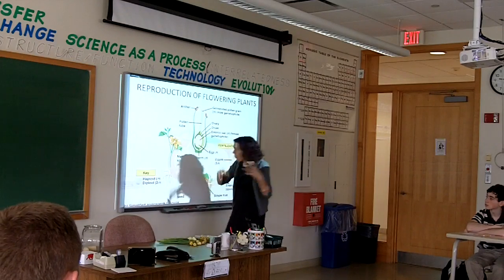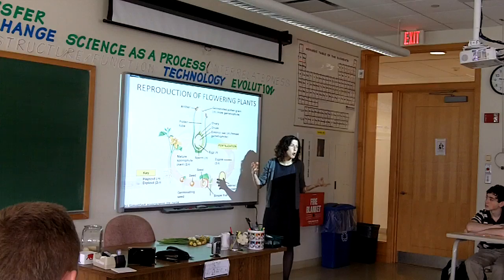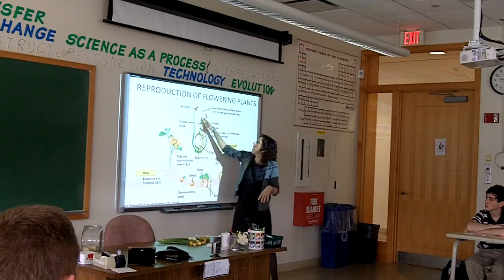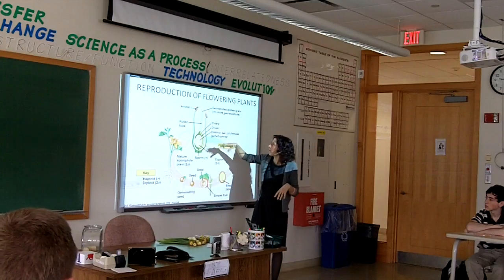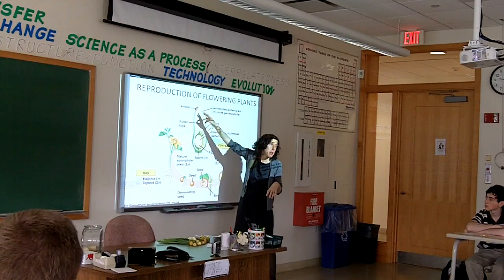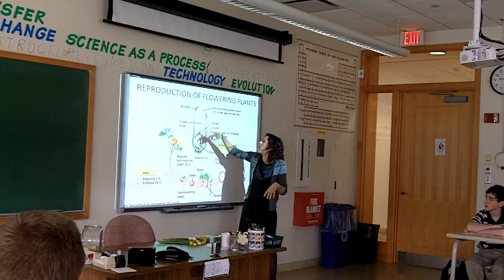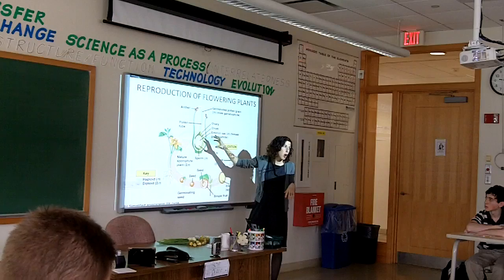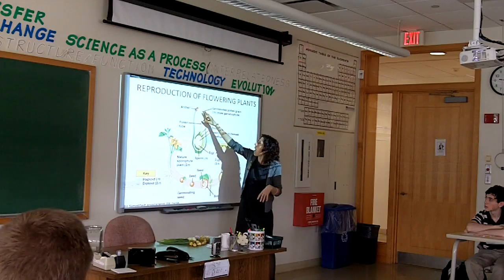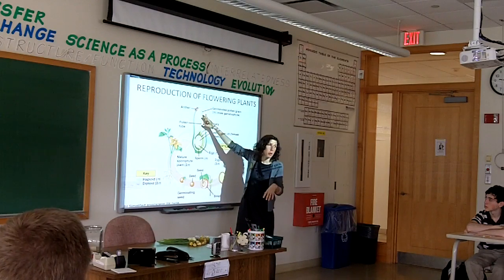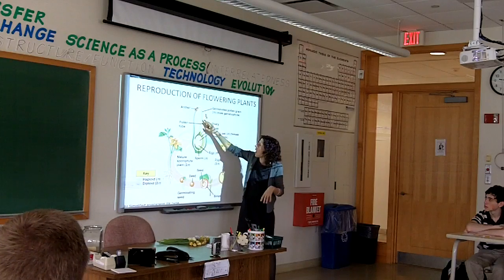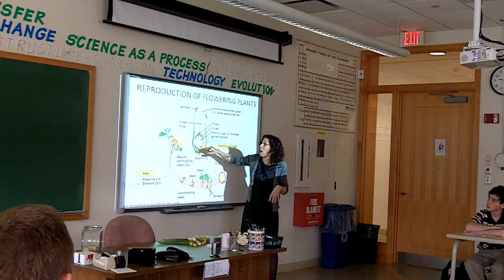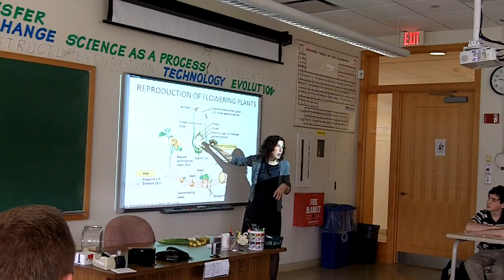Here we're just going to look at the most prevalent situation where you have both male and female parts in the same flower. We've got the anther, the male part of the flower, which produces the male gametophytes containing these pollen grains. Pollen grains land on the female part of the flower, the carpel. The pollen grain germinates and grows, sending down one long cell called the tube cell, and down the tube cell swim two little sperm.